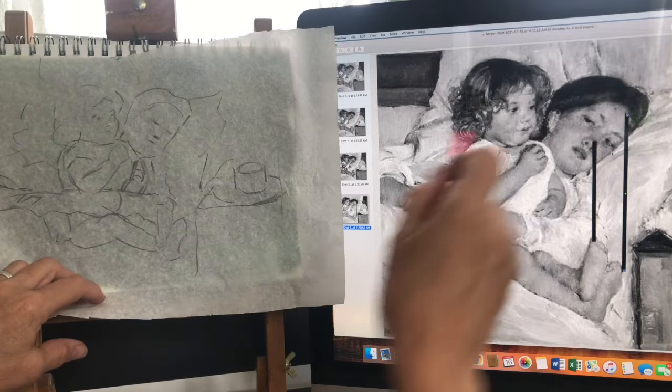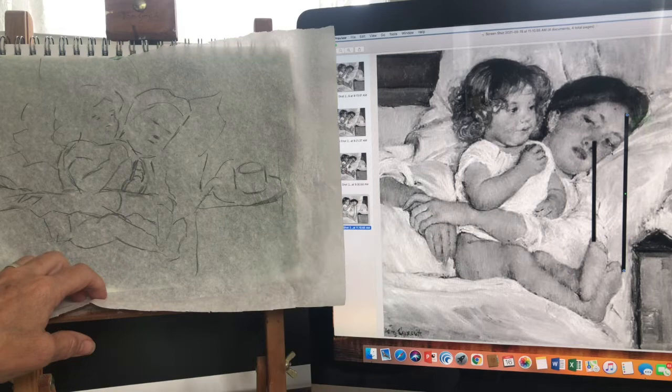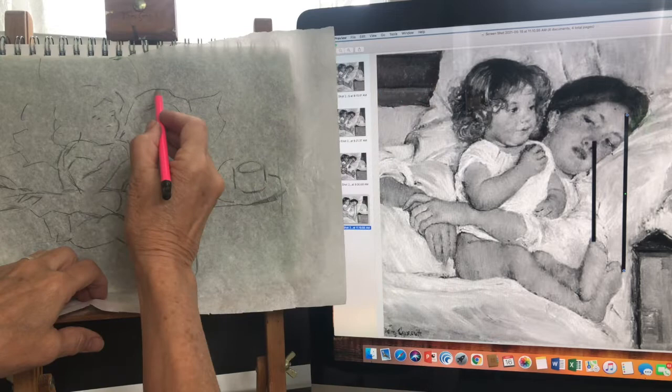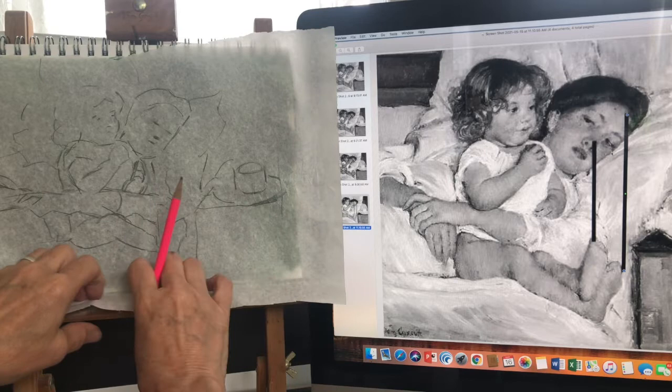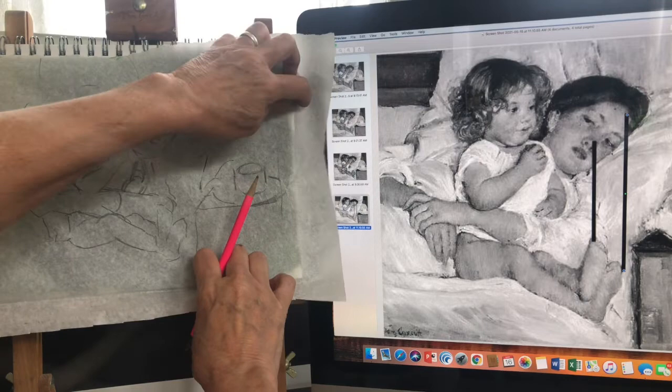You cannot trace and rely on that to create a good painting. Every stroke, every time the brush hits the canvas, you're drawing. So you cannot skip the drawing stage. Harley Brown mentions that if you want to trace, to use just lines of demarcation as to where the top of the head, the bottom of the head, maybe the hand, the elbow, and then go back in and trace them together. But I would recommend that you continue learning to measure and use plumb lines. That way when you're working from life, you cannot trace, so you always have a way to correct yourself.